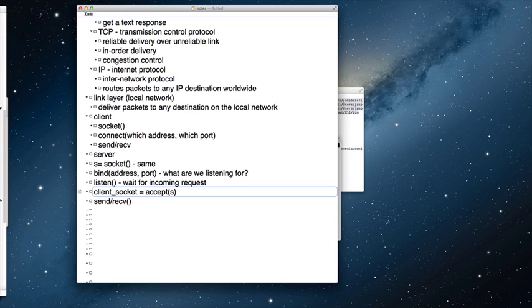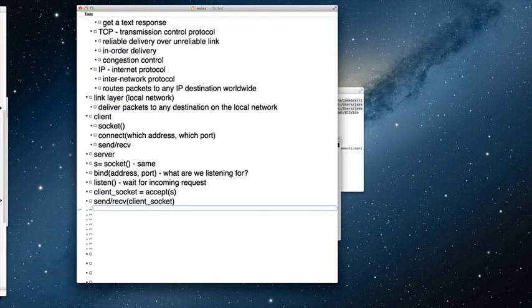But then if we want to actually talk to whoever came in here, now we have to say accept using our socket here that we bound. And then what comes out is another client socket. So this is for the purpose of talking to multiple different clients at the same time. So now we have a specific socket that only goes to that client. And then later on we can accept again, we get another socket that goes to another client. We can talk to lots of different people at the same time. But here, okay, so we have a client socket, and now we send and receive on this one, on the client socket, and that makes sure it only goes to that client.